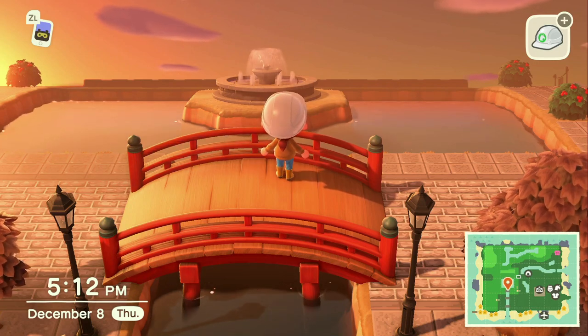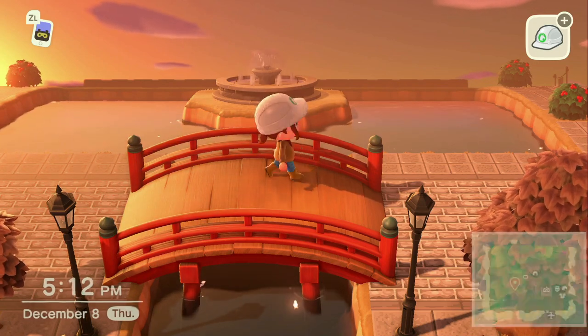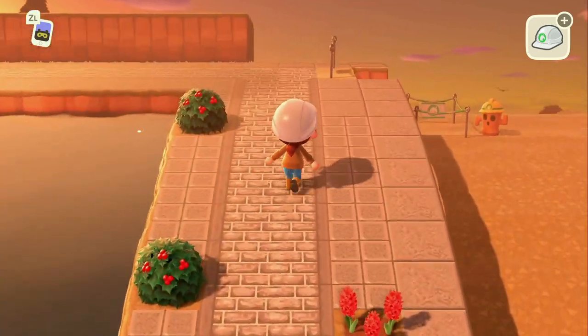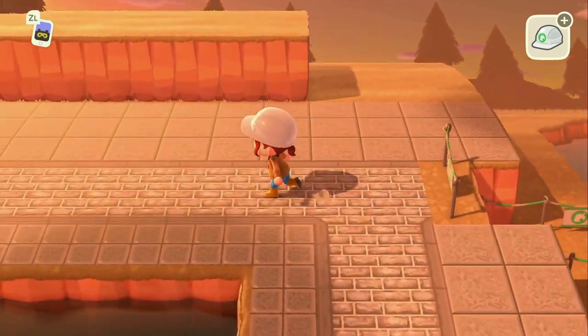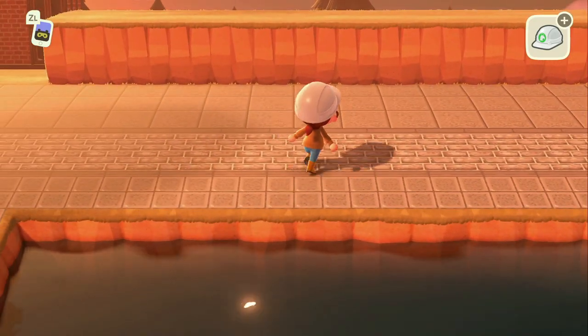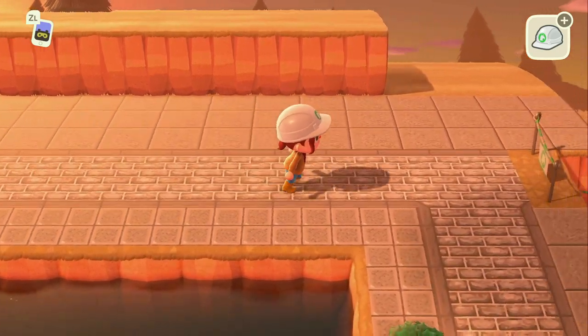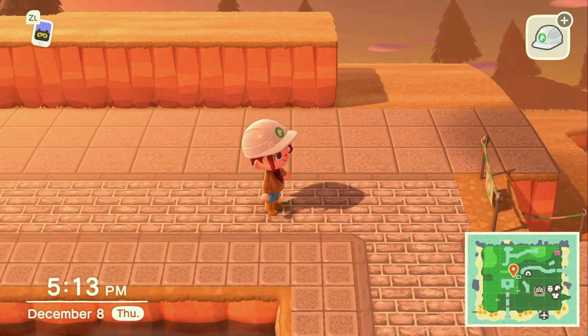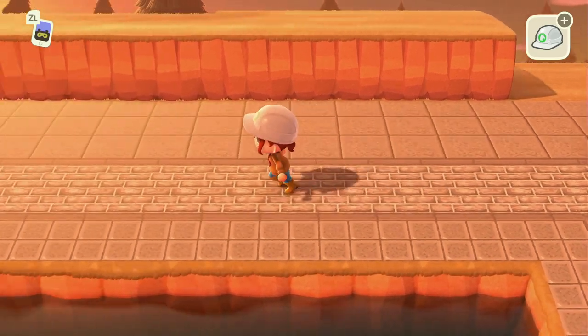However, the entrance to the museum is three spaces wide, and my canal and everything is four spaces, and I just was not able to mathematically make it work. So what we're going to do is we're going to go ahead and decorate this area up here, and let's just have some fun with it.